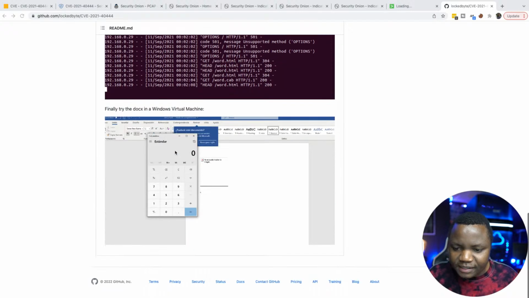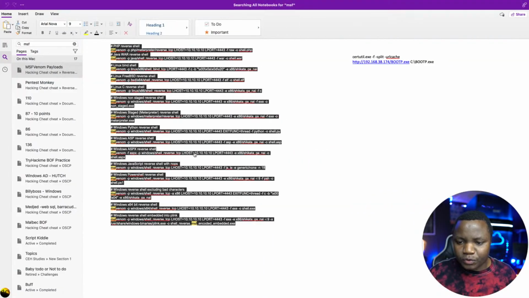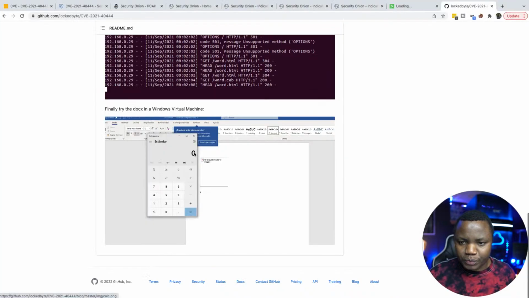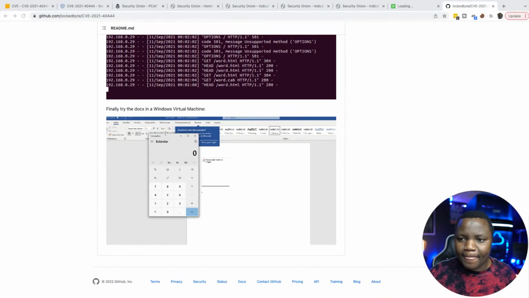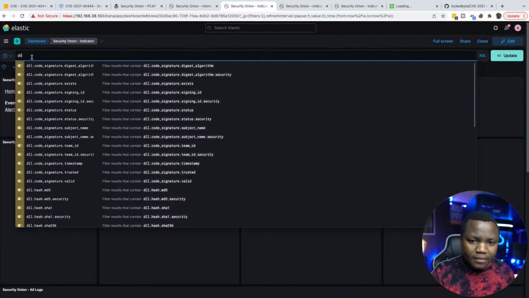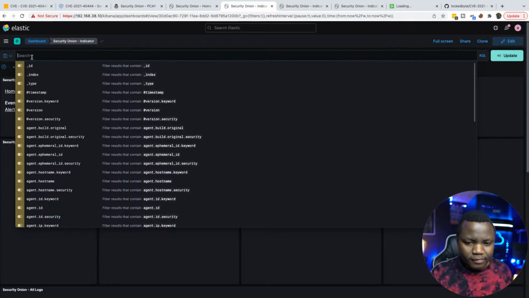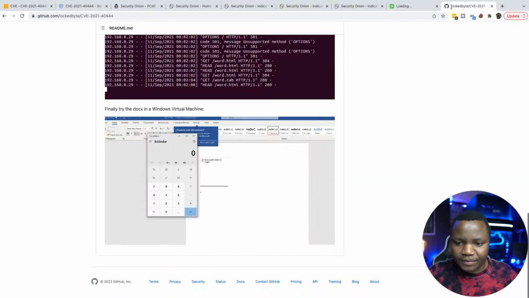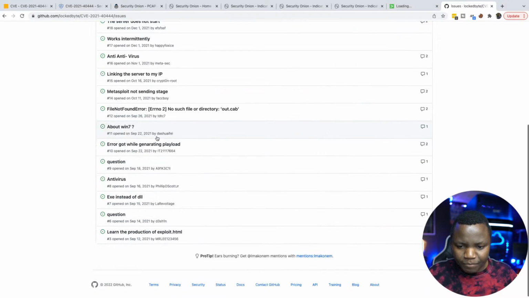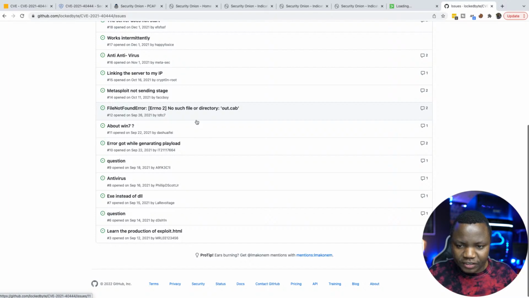The logs actually don't tell us, but the process that starts this is called DLL32, I think. Let me search for that. Now it's bothering me. Let me see. Someone mentioned it right here in the issues. And they mentioned it right here.